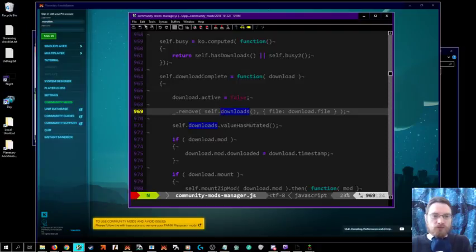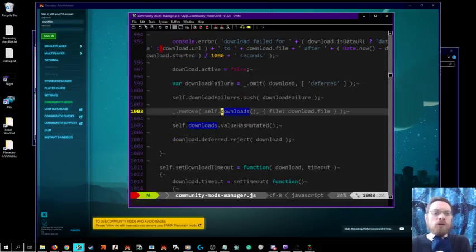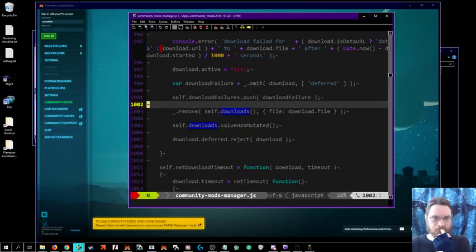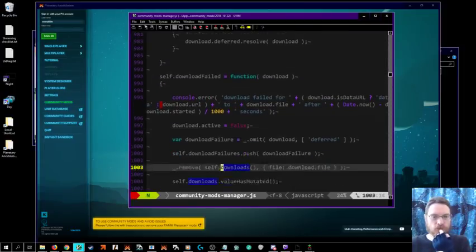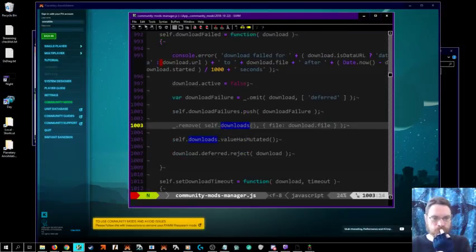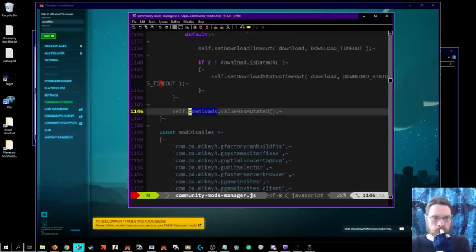Download complete. So we're not getting a complete event? Or download failed. Well, presumably it is getting removed.